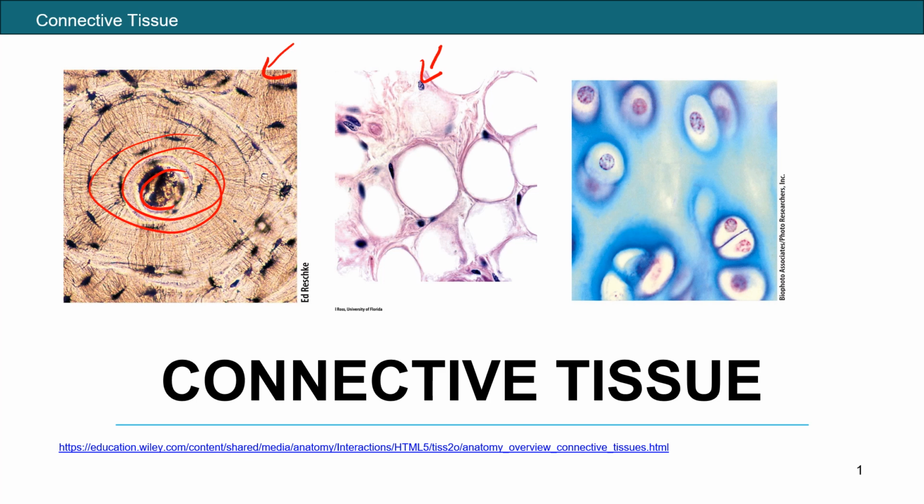Here you have a tissue that is fluid, where all the cells are moving. So this tissue is fascinating because it has so many different functions and so much variability. With all the things that we have learned about tissue, you will say, okay, from a very general perspective, all of these types of tissues belong to this. So let's start, and hopefully you get as excited as I am to talk about the connective tissue.